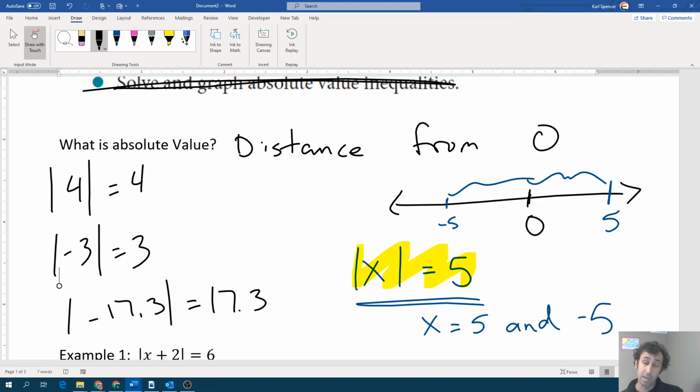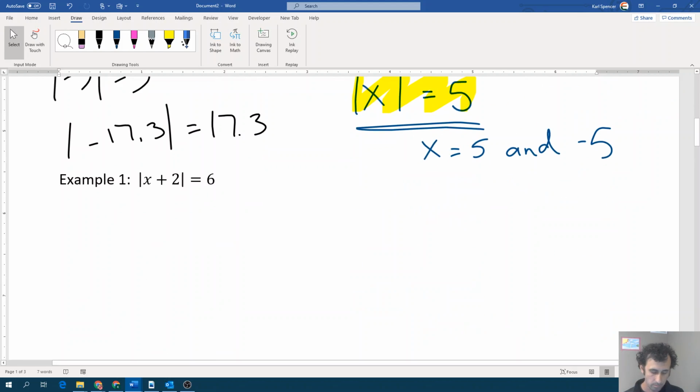That being said, same idea. Can absolute values ever be negative? Could you ever have a problem that is, this one in pink because this is a big no-no, the absolute value of x equals -2? Well, negative distances don't really make sense. If I asked you to go -2 feet to the right, that doesn't really make sense. So negative distances don't work. That's going to be a no-no. Let's try not to fall in that trap. We might see that trap come up here in just a little bit.